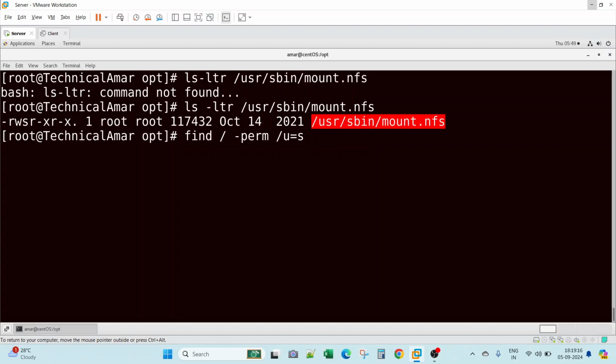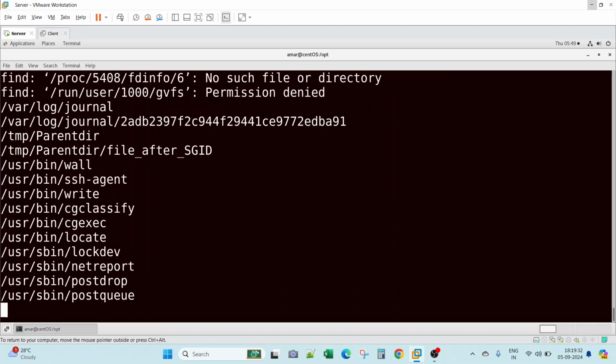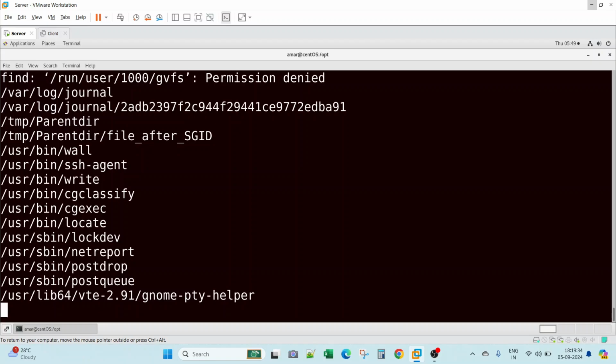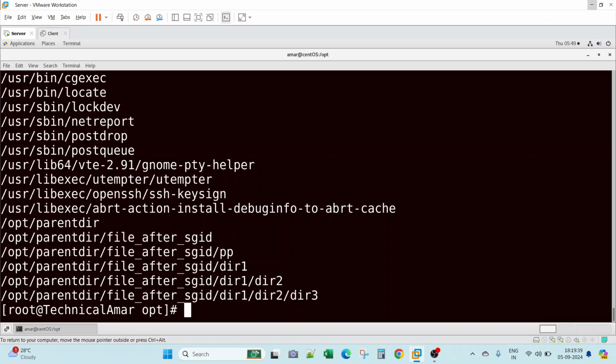Similarly you can find files having SGID permission. You just need to mention g=s. So this will list out all the files having SGID permissions. Check ls -ltr opt parent.